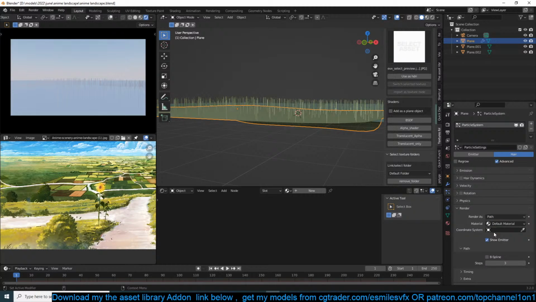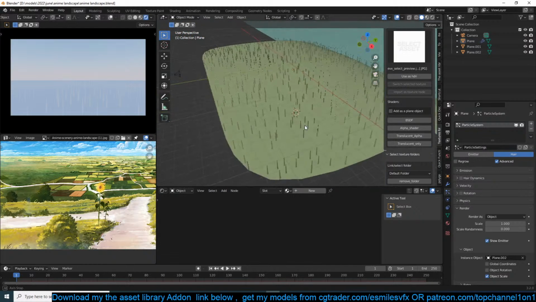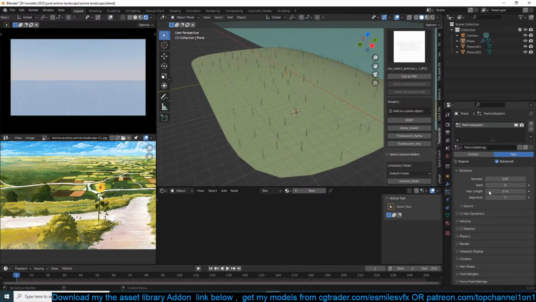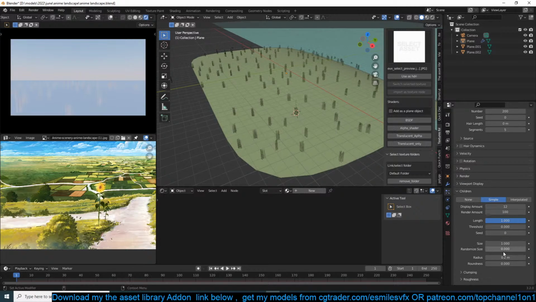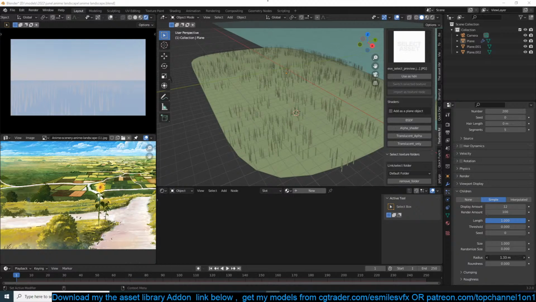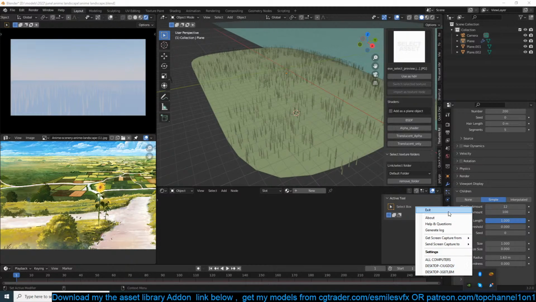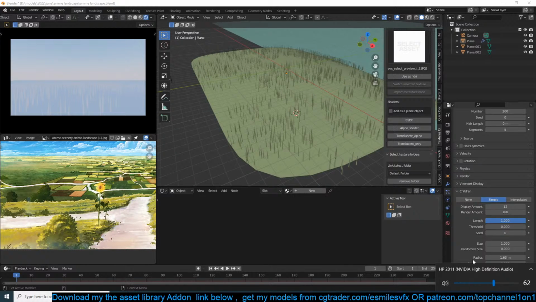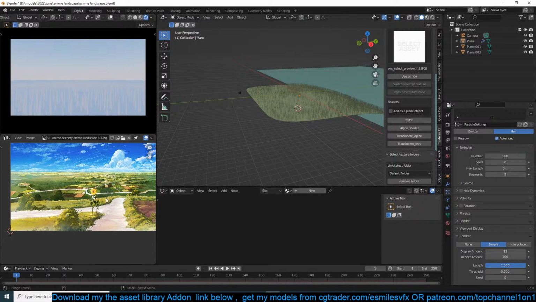Okay, so let's get our object, which is the grass blade. This, set the height 1. So this is what we have. I want to use, say, 200 particles and just bring up the children. Maybe increase the radius. We need something like 500. Okay, so let's say we want to create the same path we have here.